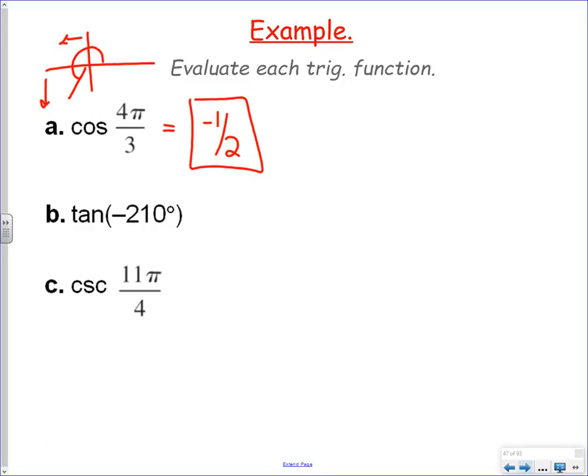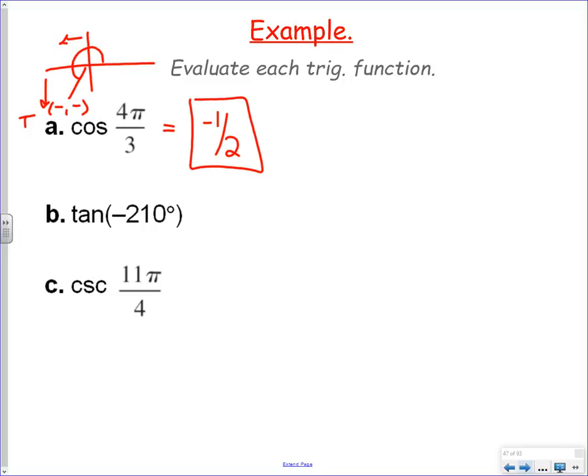Whose cosine? He's an x. Okay, he's a negative. Whose sine? Your y. He's a negative. What's tangent? Negative over negative, which will be positive. Another way of thinking about it is a negative and a negative: cosine's negative, sine's negative, tangent and cotangent will be positive. Another way of thinking about it, all students, only tangent and its reciprocal are positive, the rest are negative.